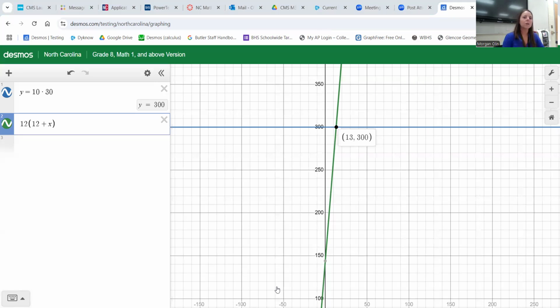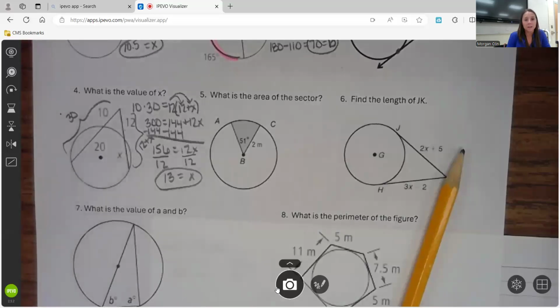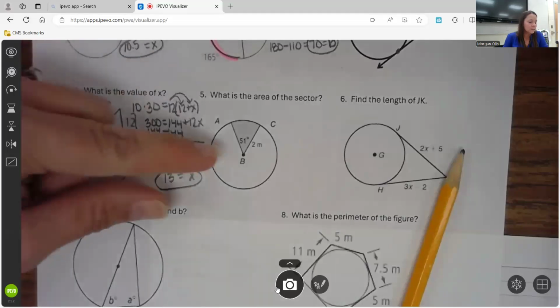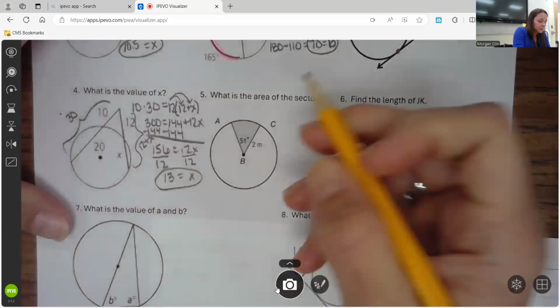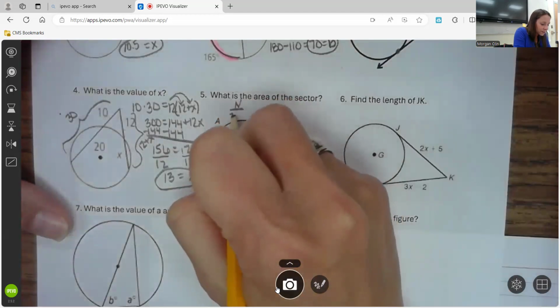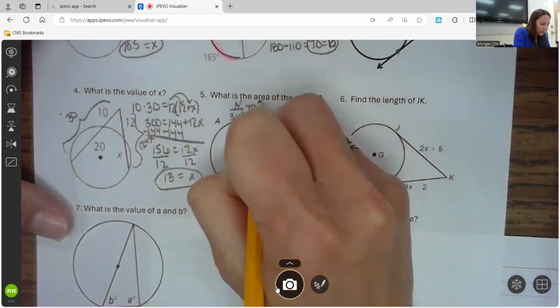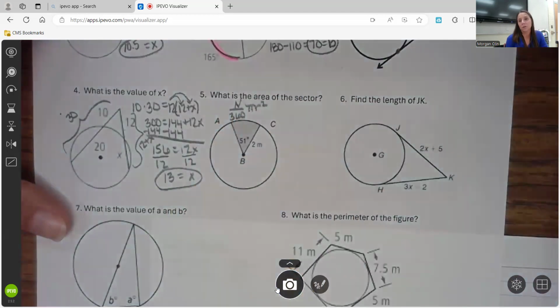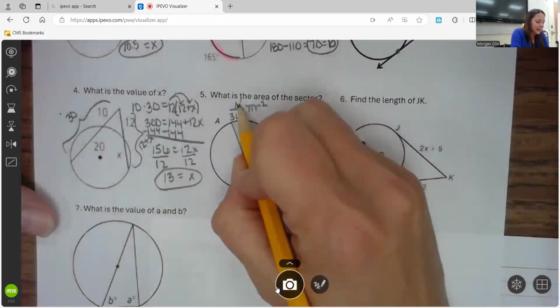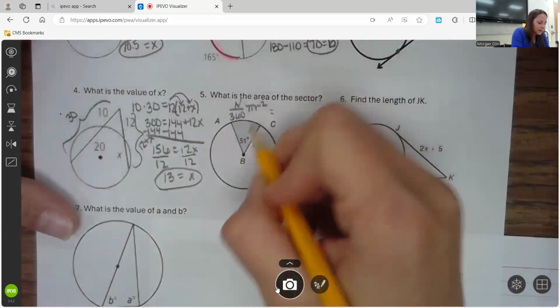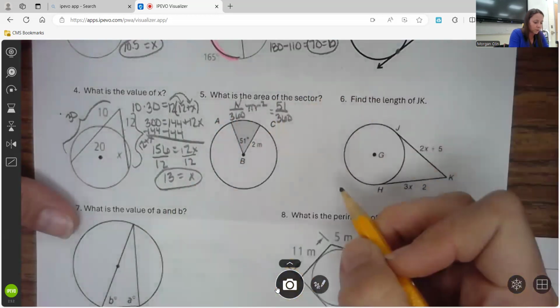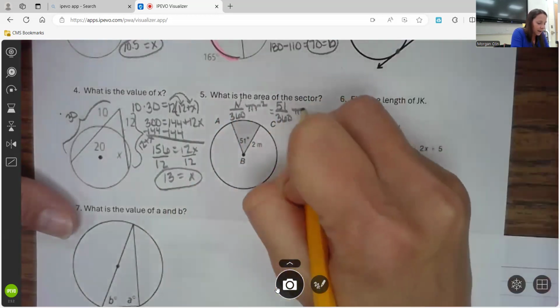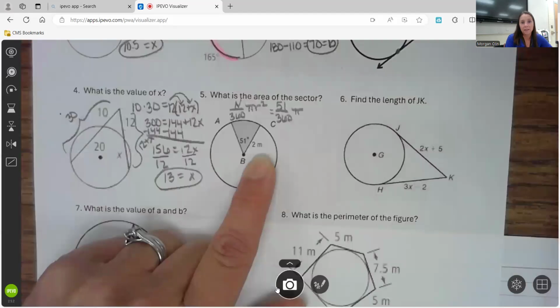Here we go. All right, so number 5, what is the area of the sector? Now notice that this is in degrees and not radians. When it's in degrees, you just take basically the fraction of the circle out of 360 and then pi r squared. You're going to have to know these formulas, so make sure you know them. And I like to say n over 360. So 51 over 360, that's the degree over 360. Pi, and just notice they gave me the radius. If they give you the whole line, it's the diameter.